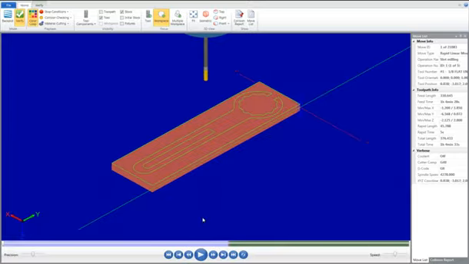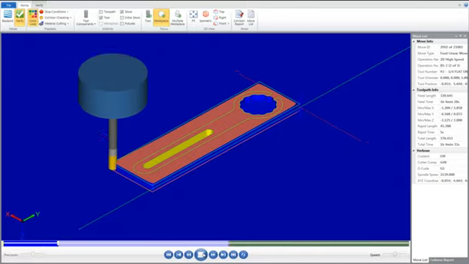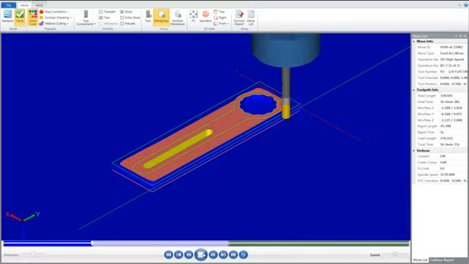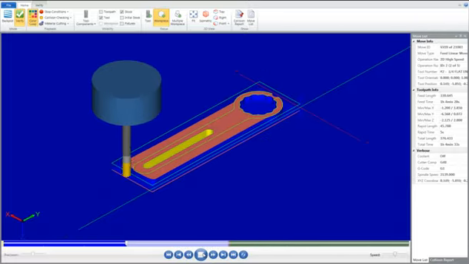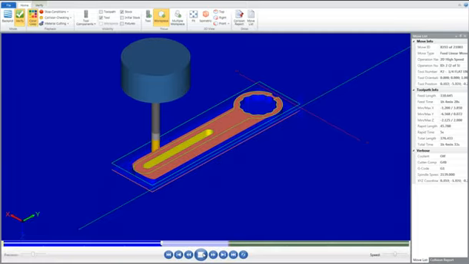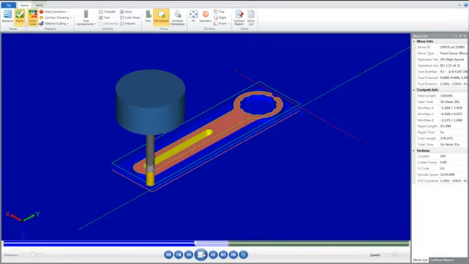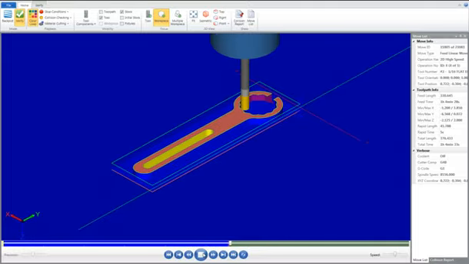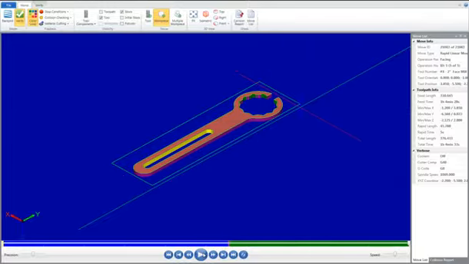Now press the Play Simulation button. Your part will appear as shown. You can now exit Verify.